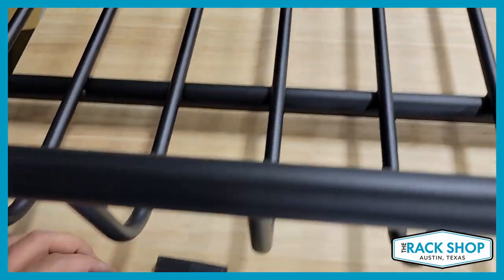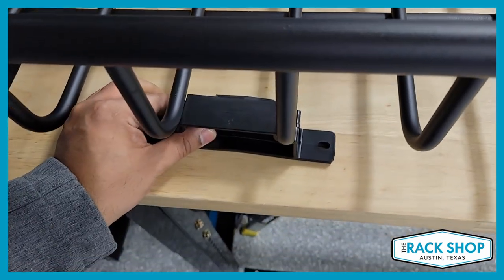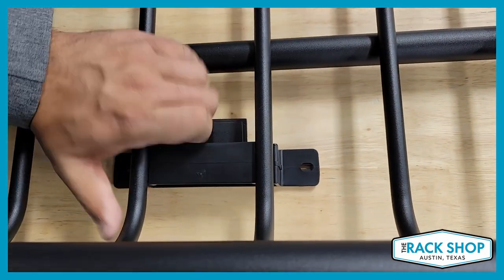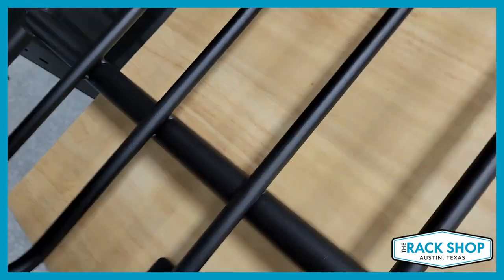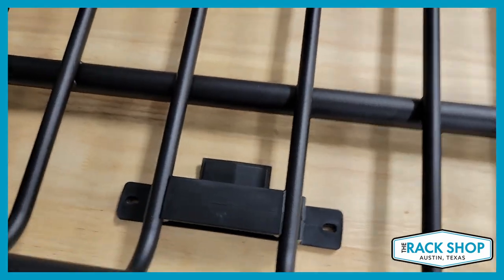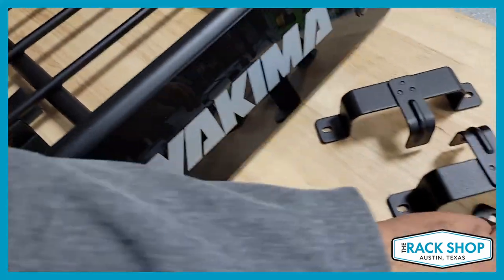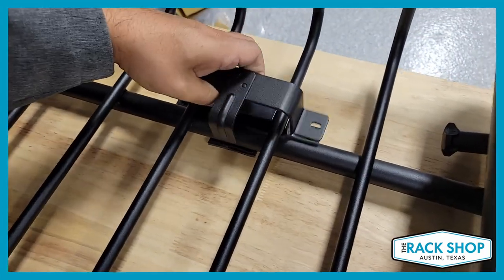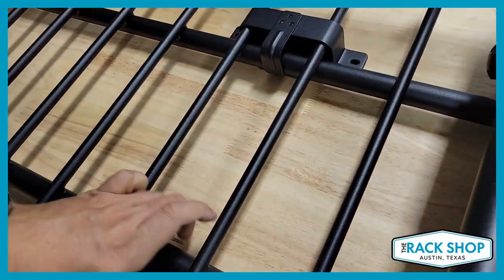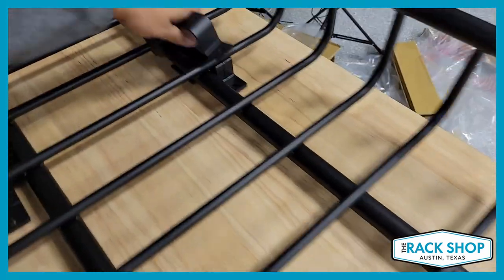Bad camera work, sorry. Okay, so from here, we'll start on the outside. Okay. Slide it a little bit. Just down. Okay. And then that slides in. Grab this wing knob. Okay, so these metal brackets are gonna drop just on top like so. Repeat. You wanna make sure that it grabs on this side of the tube.